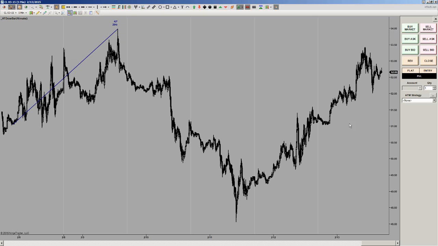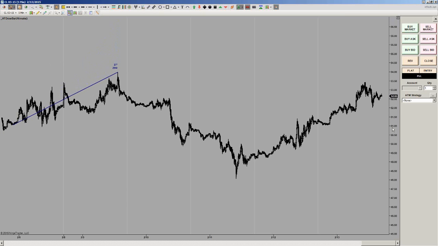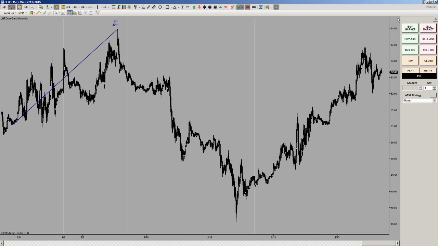Now, slope is a little relative in that if I change my vertical or horizontal axis, that slope's going to change. But an old-time customer asked me to add that in the beginning of this project, and I did. So I don't want to get too much into the methodology of how that might be used or why that's there, but you see the range and the slope of this particular line on the chart panel that it's drawn on, for the current scaling that I have it set to.